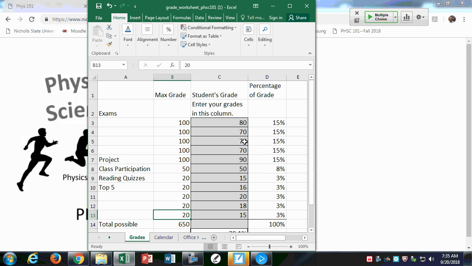Do you understand? Yeah? So just download the spreadsheet, put in your exam 1 score, put in your 3 reading quiz scores, and then you can put in the remaining 2, sort of project what you think you might make. And then you can also drop some of those reading quiz scores if you think they need to be dropped. Okay?